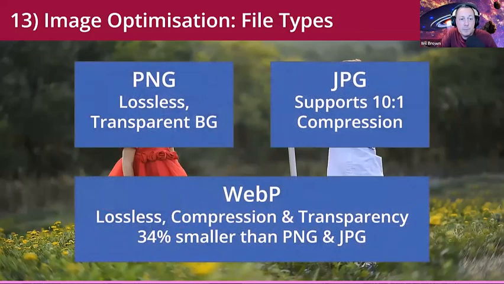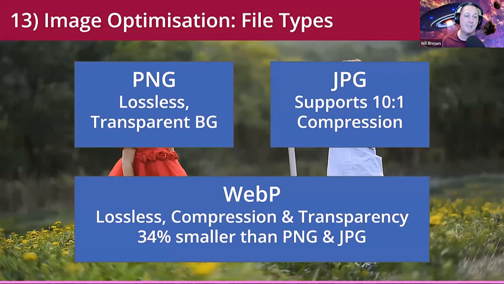Here's some file types, just so you're aware of the different types of files. PNG is lossless, and it also supports transparent background. So if you need a transparent background, you should be using PNG. But it's a format called lossless, which means that a bit represents a bit, so these files tend to be larger.